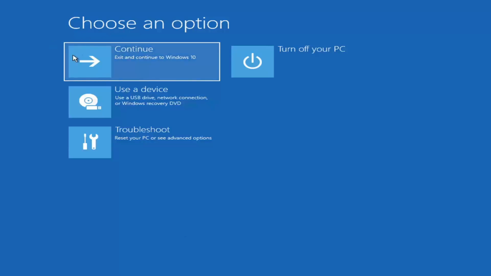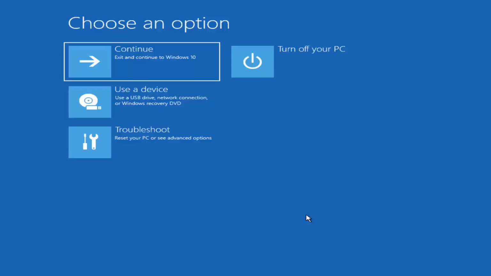So we're on the choose an option page. These will look very similar whether you're booting from it directly within Windows itself, or if you're plugged in a USB flash drive with the media creation utility installed and you selected the recovery option. When you are setting up your Windows 11 installation or Windows 10, depending on the drive you're using, there should be an option to repair your computer in the bottom left corner of the dialog window, one of the first screens that comes up.